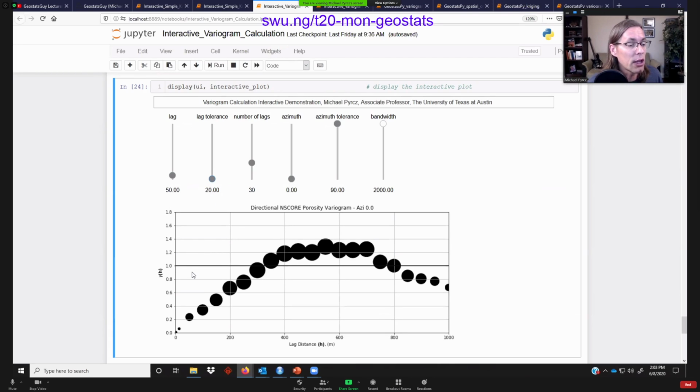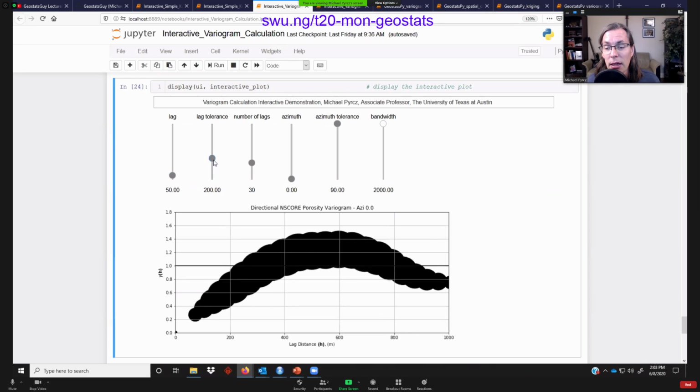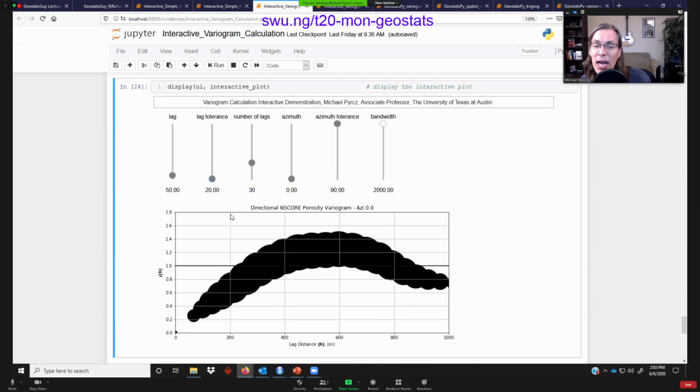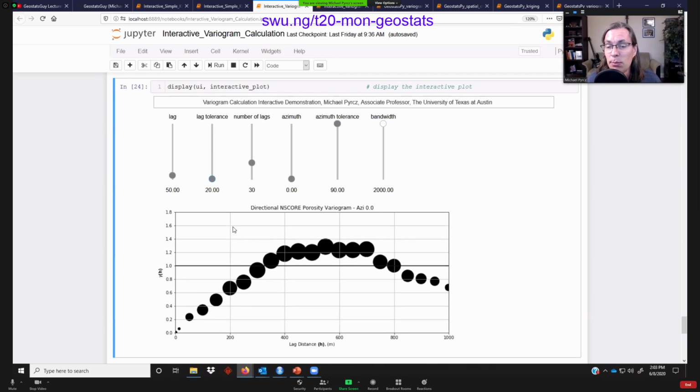What will happen is we'll get fewer pairs and we get some result that's more specific to the distance offset. In fact, if your lag azimuth tolerance is too big, look what happens. The whole thing will become kind of smoothed out and you'll not have as much information if we drew a line through the center of these circles, which are all very large, a little bit hard to see. Okay, so let's put the lag tolerance back at a small number.